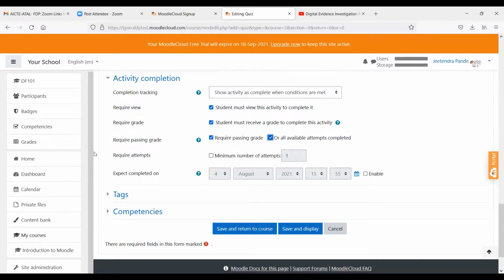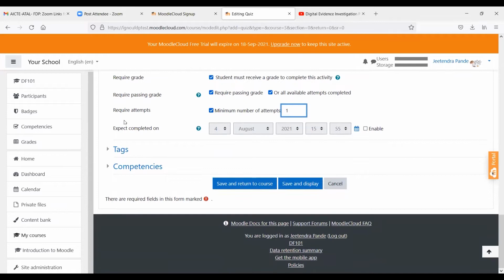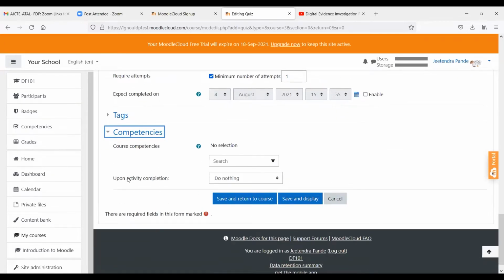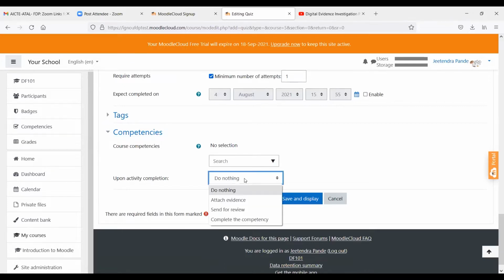And you can also restrict the minimum number of attempts that are required, which in this case is 1. By default it is 1. You can set it to 2 also. You can customize this field, right? And competency, once the activity is complete, do nothing, or you go for complete the competency, and then save.